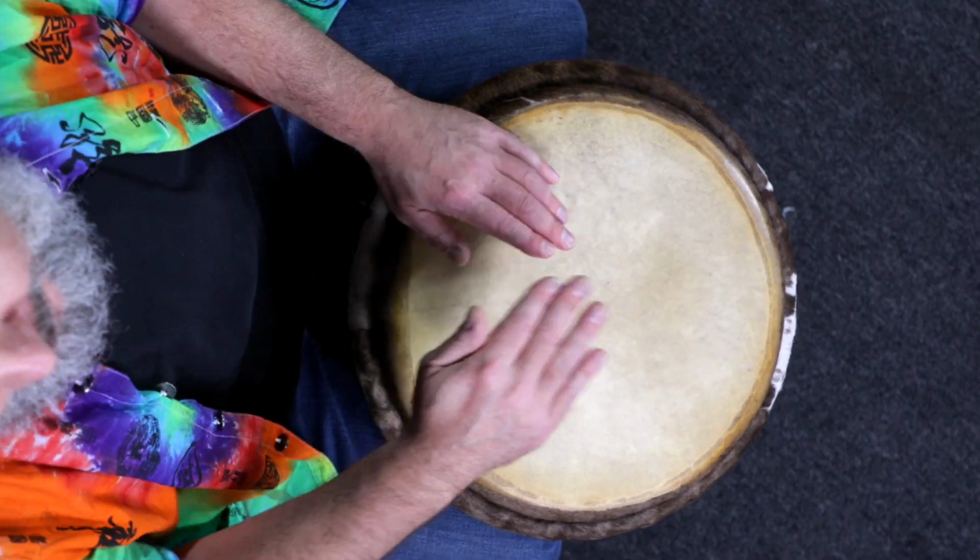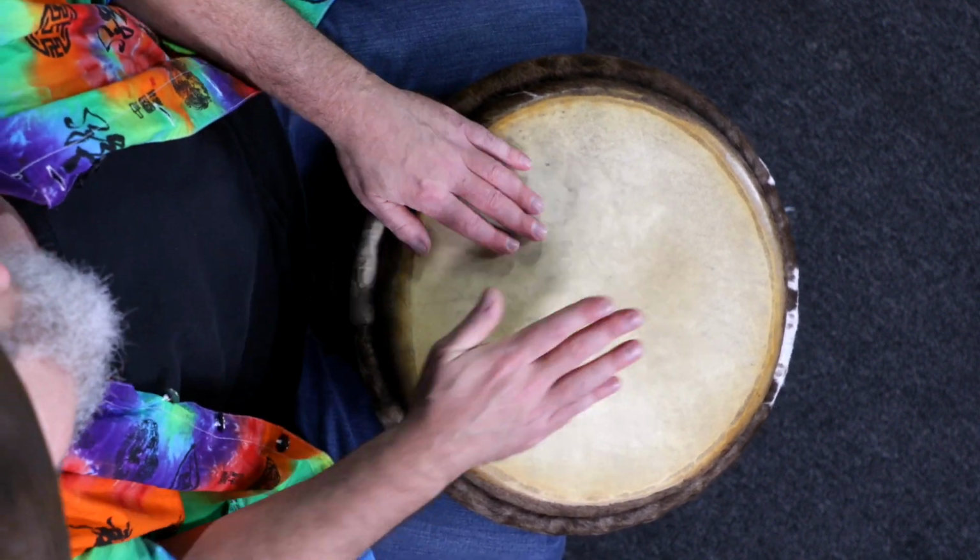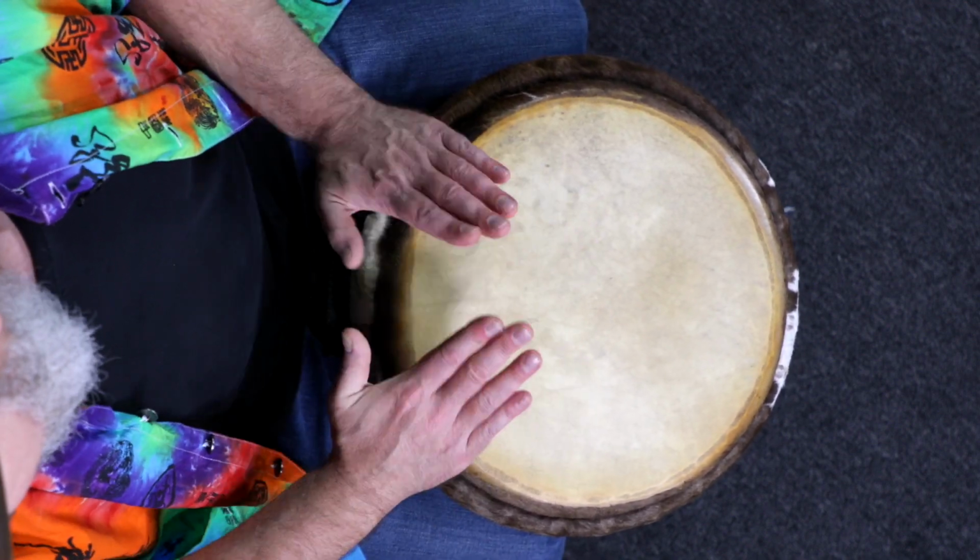Now, if you notice at the top end of that, I kind of squeeze the space out of it. It just makes it flow a little bit better. So if I was playing a groove, and I'll mix the tones up. That's one of the things that I really wanted to express.